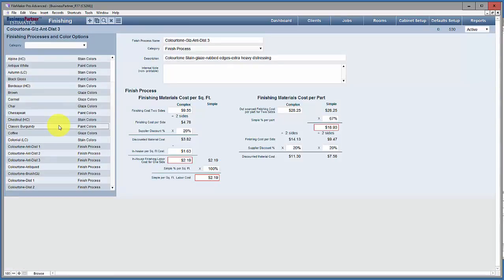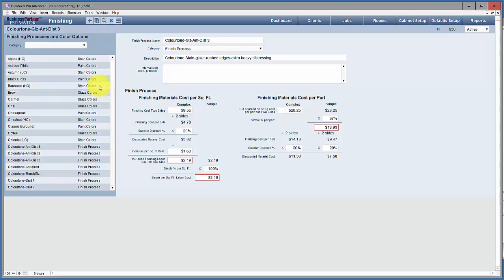And so now that we're here, this is one of the last databases other than labor rates. So I'm going to do a quick review of these icons up here. The plus is used to add a new finish process. The double plus, or duplicate plus, is the duplicate button. So this would duplicate this one, add the word duplicate to the end, and allow you to edit that one. And then you have your search field, and then you have your delete icon.